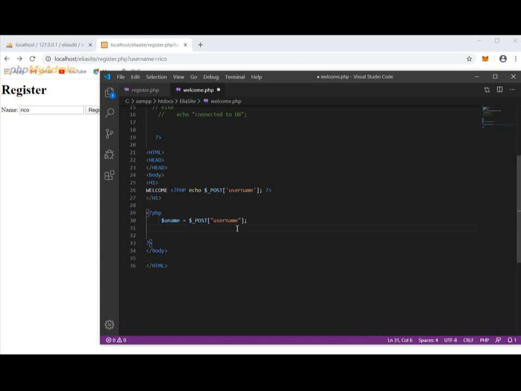Then we need to create a query for the insertion of data. So let me put a variable to, let's say, store, something like that. Store. Then what command will we use in SQL or MySQL? For SQL it is simply insert into, of course, our table.